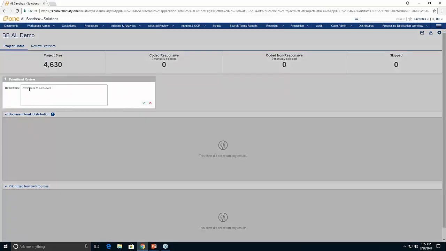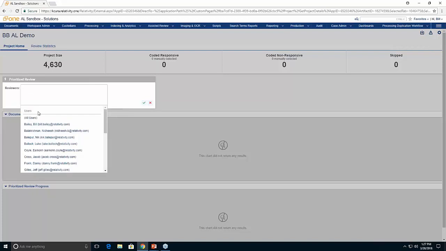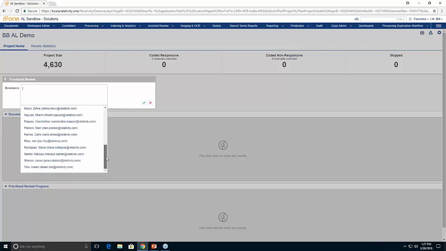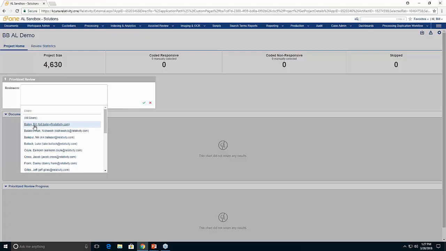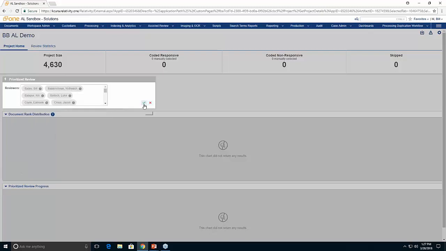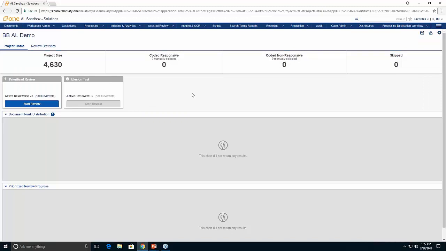And so this is where I'll click here to add users, so just follow those instructions. These are all the users that are in that group that I specified. I can add all the users. I can pick and choose which ones I want. And then I've made them the folks who will have the ability to access the prioritized review queue, which is not yet enabled. So to enable it, I'll just click Start Review, and then we are off to the races. So really, that's all you need to do from an administrative point of view to set up a project. Very simple, streamlined. You do it a couple times, and it's dead simple.